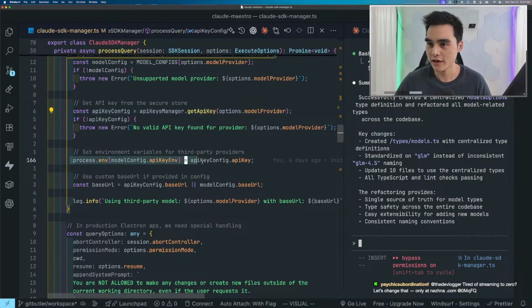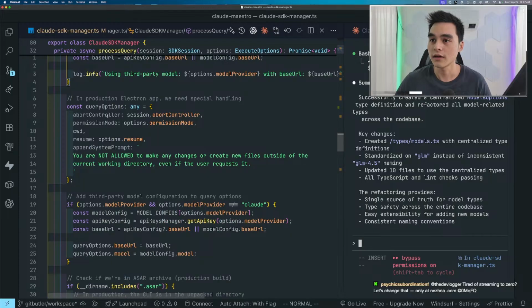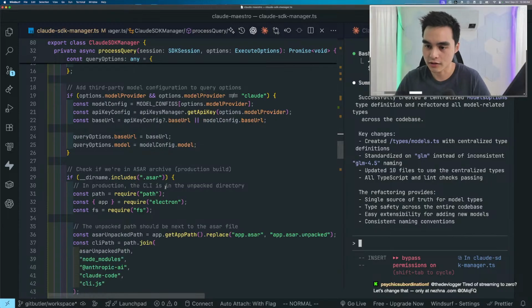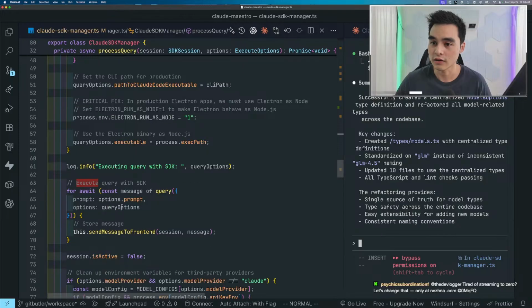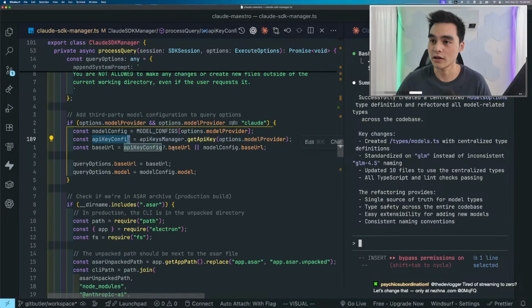Then I will need to set the environment variables with the API key.